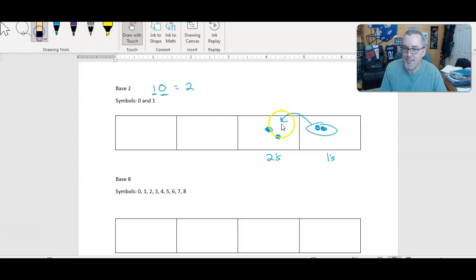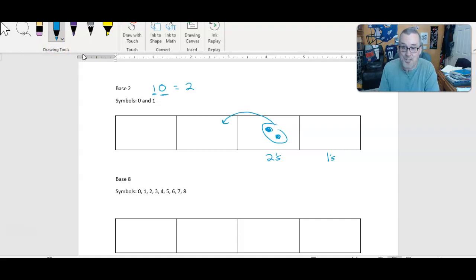And as soon as you have 2 over here, that would be too many because there's no such thing as the number 2. There's no symbol for 2 in binary. There's a 0 and a 1. And so if I got to 2 2s, I would have to bundle those 2 2s and move them over to the next place value. 2 2s is 4s. So you have to start keeping track of how many 4s you had. And if you had 1 bundle of 4, great, you'd have 1 bundle of 4.